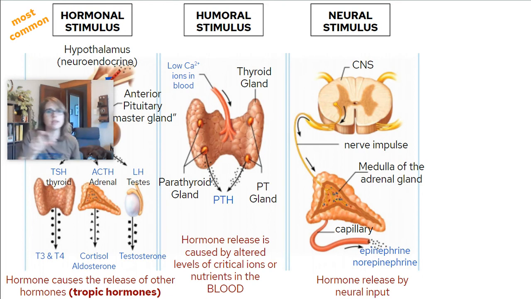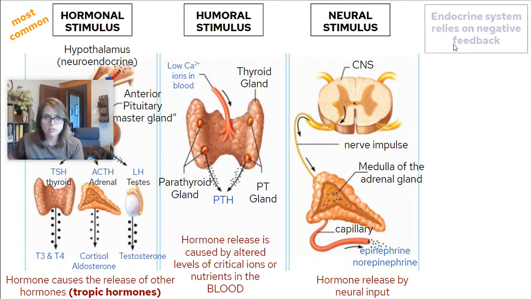Okay, so those little things at the bottom are just summing up each of these pictures for you. It'll be helpful for your homework. Okay, so what I was getting to here is that this is way faster than this, okay? Direct nerve impulse sending a signal to my body as opposed to waiting for other hormones to stimulate other hormones to stimulate other hormones. And that's because my nervous system acts faster.